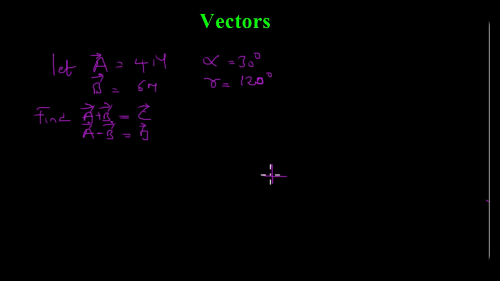and then represent the two vectors I'm given, A and B, by two sides of a triangle taken in a particular order. So in this order, I'm going to draw my vector A like this after choosing a scale. I will ensure that this angle here is 30 degrees. Now at the head of A, I'm going to do another cross like this. And then I will draw, sorry, I said 6, 6 newtons. Then I'll ensure that my angle is 120 degrees. So do another cross that looks like this.